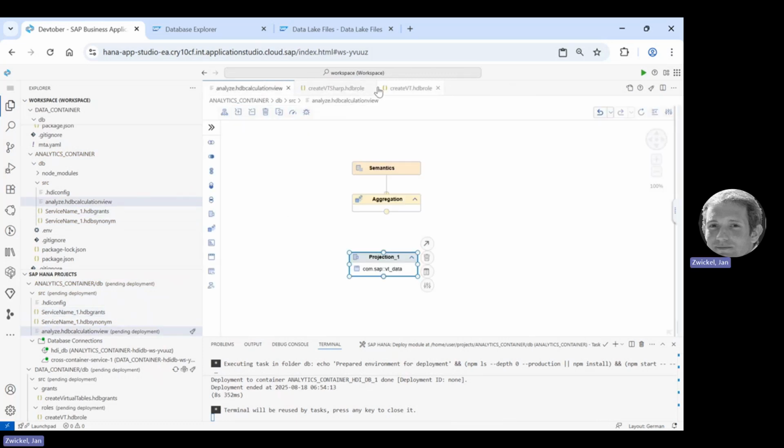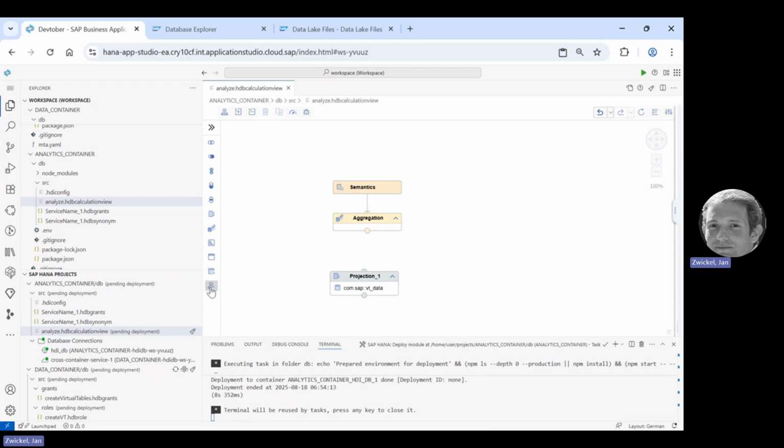Okay, now let's clean it up a bit. We are now in the projection one, and as I said, we want to do an outlier removal. So let's add a table function node here. We have the incoming data here, and now we need a table function.